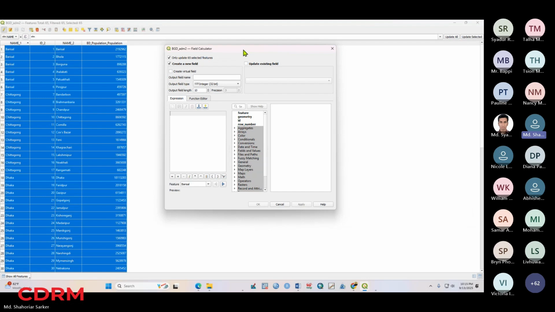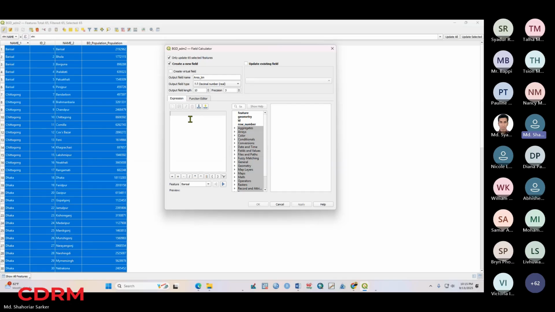Here I will use a field name, like I want a field name as area in kilometer. As the predetermined dataset is in square meters, and I now want the area field in square kilometers as units.